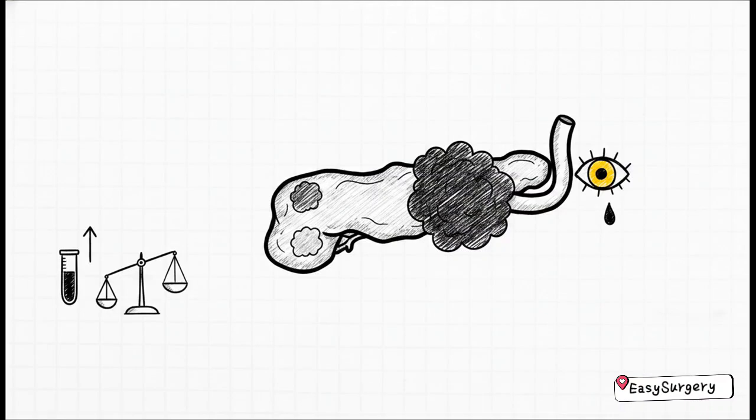Tumors in the head obstruct the bile duct early on, so patients present with painless jaundice, pruritus, dark urine, and pale stools. On the flip side, distal tumors don't block the bile duct early. They present late with deep pain and significant weight loss. For tumor markers, keep your eyes out for elevated CA19-9, and remember, CEA is also bumped up in about 40 to 50% of cases.